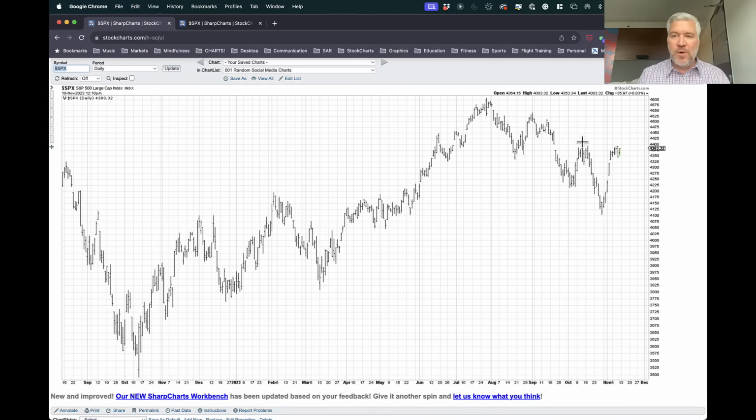other disciplines and how that relates to the pure technical view of the chart. So I mentioned 4,400, and I think that's important for a couple of reasons, but mainly because that was the swing high in October, right? A downtrend is a pattern of lower lows and lower highs. That's what Charles Dow taught us 125 odd years ago. So if we would break above S&P 4,400, that would make a new high, or at least a new swing high. And all of a sudden, that pattern of lower highs and lower lows would be broken.